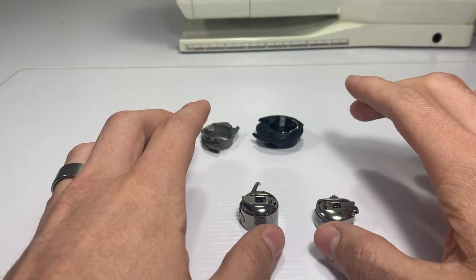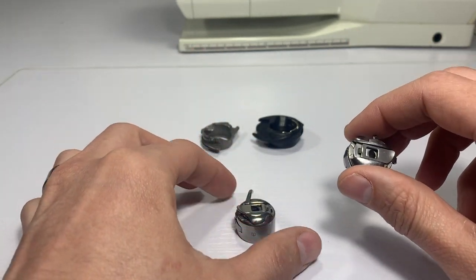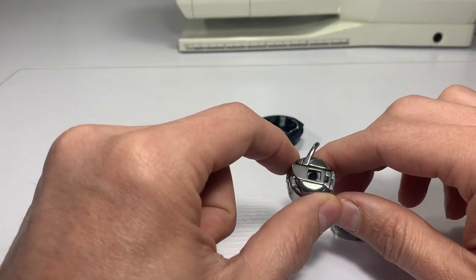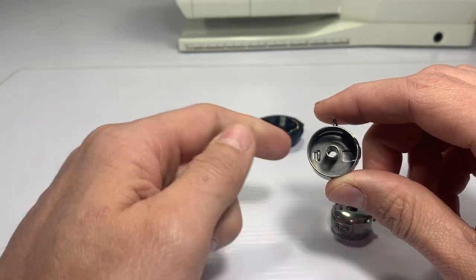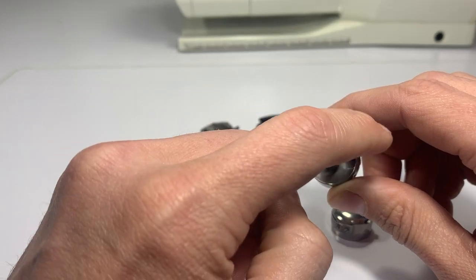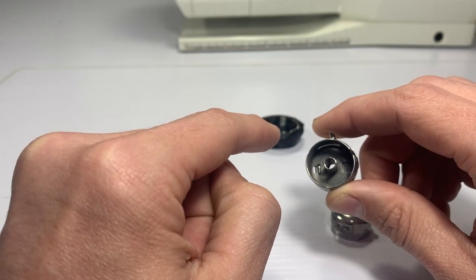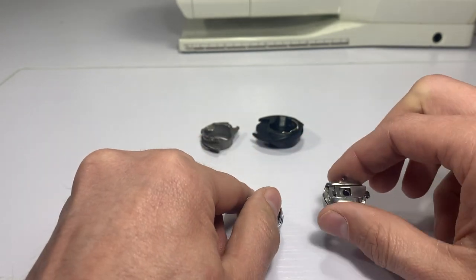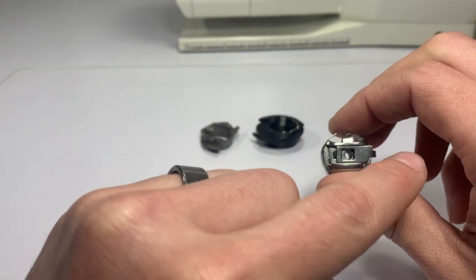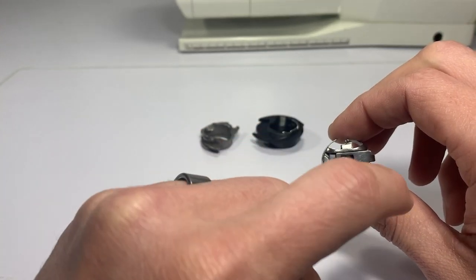Front-loading cases can really be split up into two categories. One being an oscillating case like this, where the hook goes up, oscillates backwards, essentially rocks back down to complete the stitch. And the other being a rotary case in which the hook constantly revolves around the case.